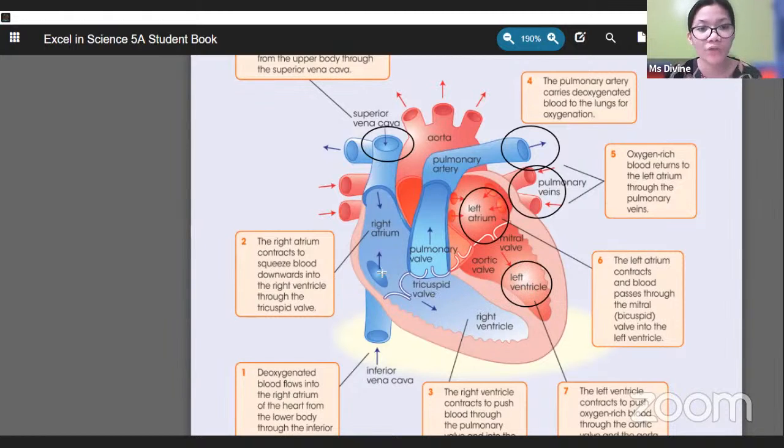And then for the other side, we have the right atrium and then right ventricle. In the right atrium and right ventricle, this is where the deoxygenated blood, or the blood that has used up oxygen, goes to. So it's just like alternate. It will go back and forth, back and forth. That's why our heart is beating like this. That's why it's pumping, because the blood, the oxygen that is already used up, will go back to the lungs and then get another fresh oxygen.